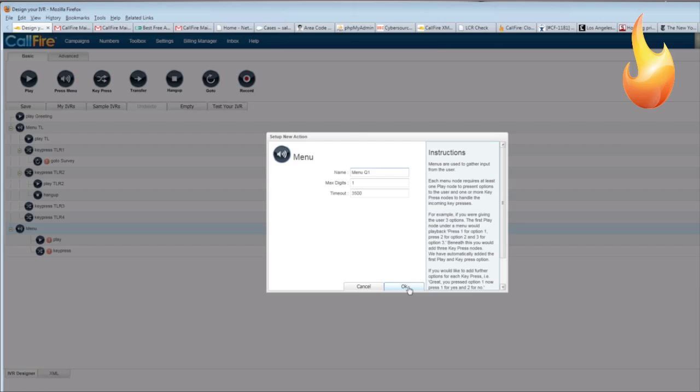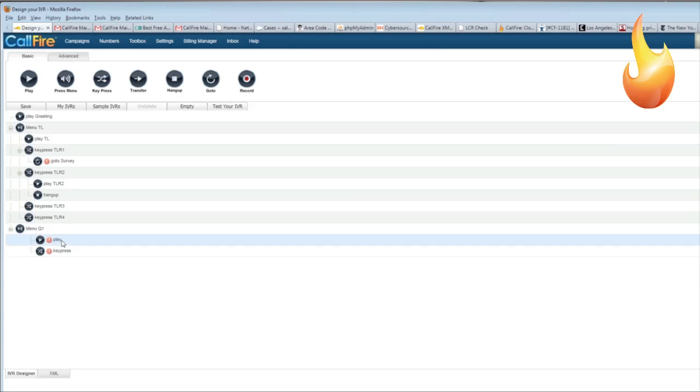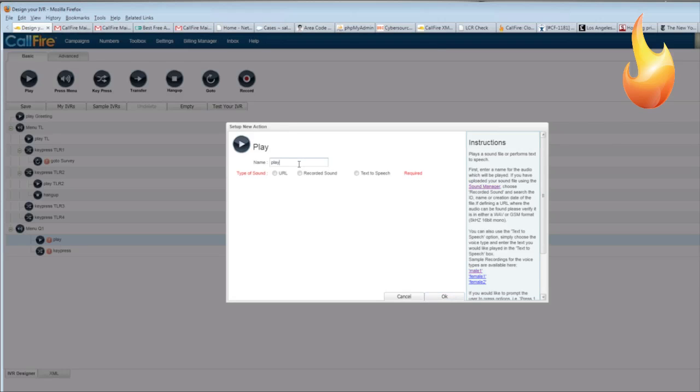We're going to do a couple of different types of questions in our survey. So this is a simple customer satisfaction survey. Play question 1. Text to speech, female 1. And again, we want to ask our question and then define how to give us a response. So the question, we're pretty simple here. Do you like us? Press 1 for yes or 2 for no. Very simple question and simple response.